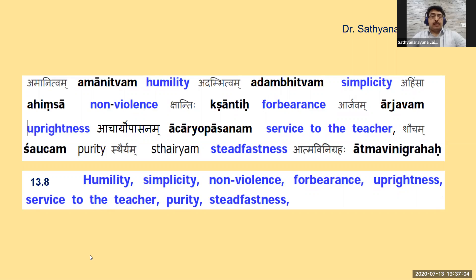The next virtue Krishna talks about is Adambitvam — physically expressed version of Manitvam, expression of greatness at the physical level. These are attention-seeking expressions like Vesham (ornamentation, Abharanam) and pretension through actions. Adambitvam means I do not seek attention — in positive language, simplicity. All great people are simple. The third virtue is Ahimsa — non-violence, not injuring other living beings. Avoidance of injury at three Karana levels: Kayika (physically), Vachika (verbal abuse), and Manasa (mentally cursing others). We have seen this in the sixth chapter of the Gita in the Ten Commandments of Hinduism. The first commandment is Ahimsa. Ahimsa is supposed to be Mahavratam — a spiritual seeker has to be committed to it.